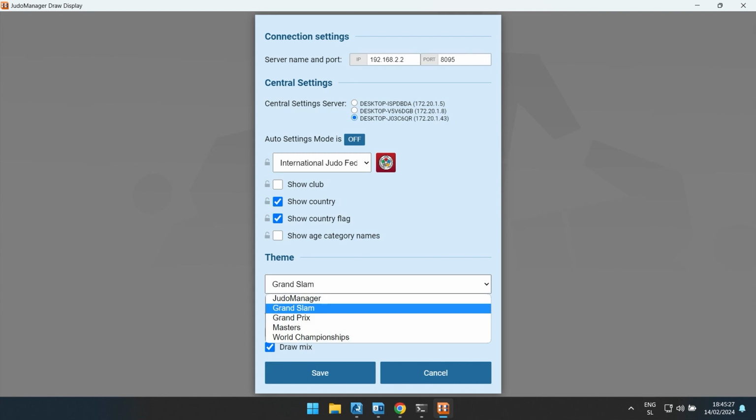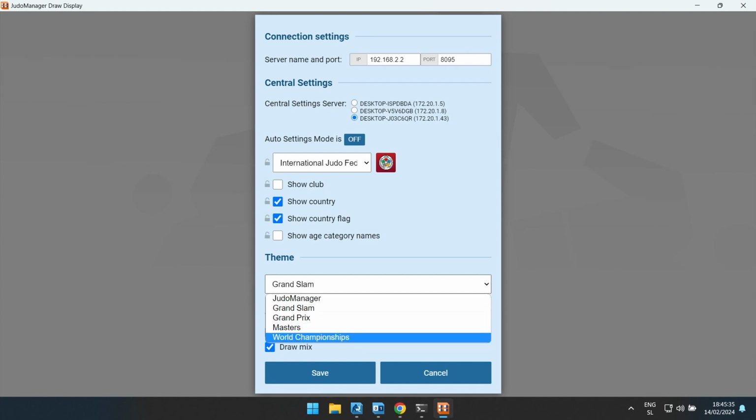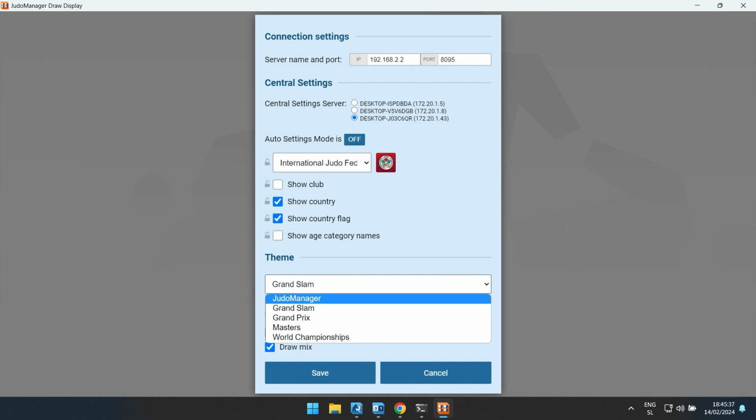And then you have theme. The themes that we have here are the ones you have the options to choose. These are mainly IGF themes, because we have them. If we get more themes for EU to display or any continent, we can add them. We need 1 week to prepare, and then we put out a new version with these options. But we need to have the layout, what we want. And then you choose either you want to have music loop or draw mix or not.